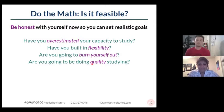So make sure you build in that flexibility. A lot of times when I write my schedules, my students ask why there's so much free time. And then 3 weeks in, when they've had to rearrange things a couple times, they say, that's why there's that much free time. Because now we're not behind. We're not behind. Exactly. We're here together still. And if you write this super rigid, life happens. People get sick and stuff like that. So, flexibility.